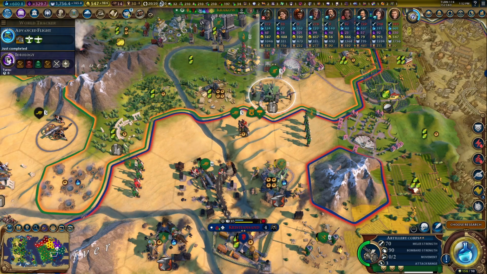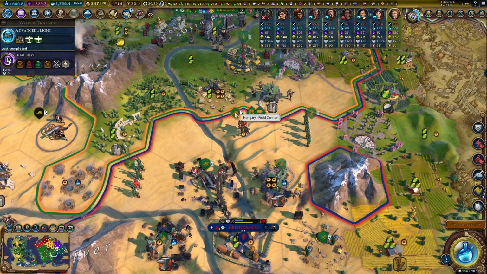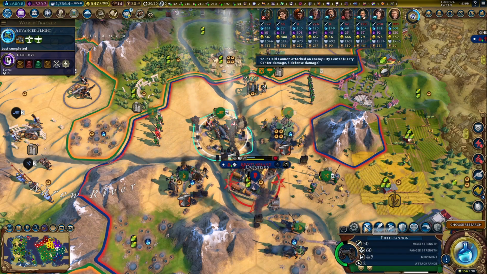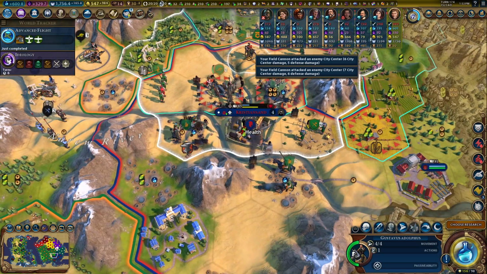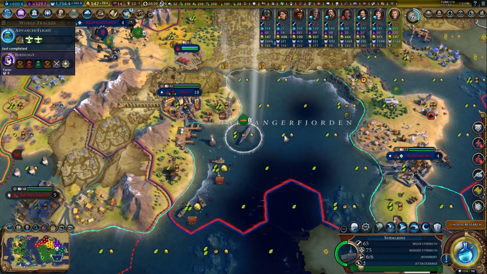You did your shot. So now we're using field cannons, of which we have 2. And the only thing our non-ranged units are for are besieging and taking the last hit on the city. So there's not a lot else they can do. We just don't need that many of them, I guess.